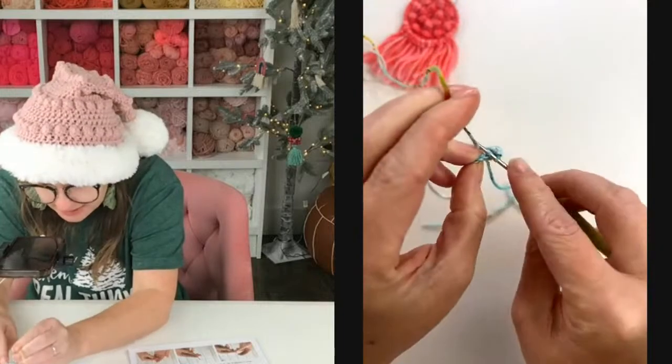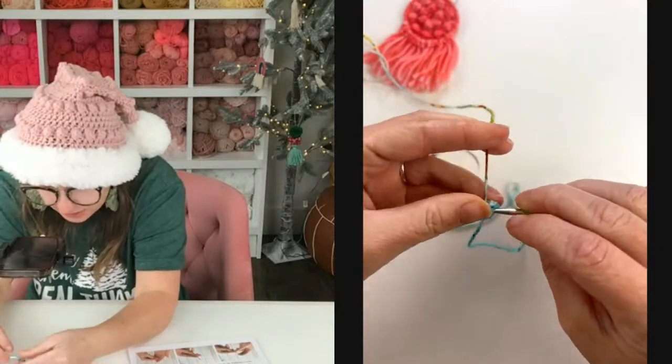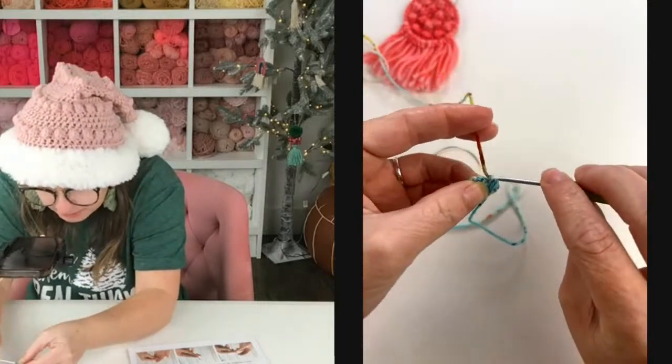Keeping everything nice and tight so your bobbles are really poochy outy. Little tiny baby bobbles.